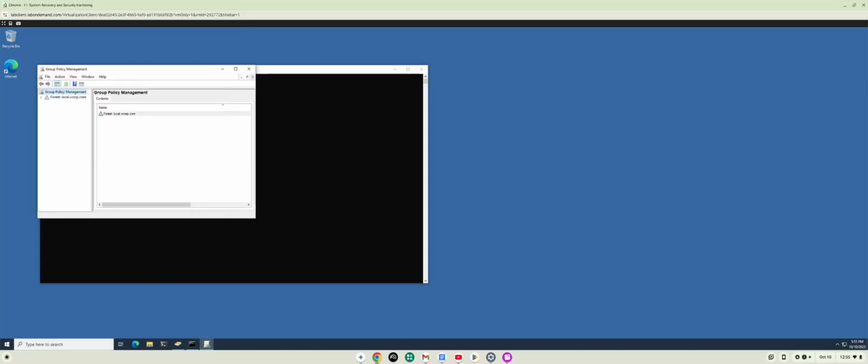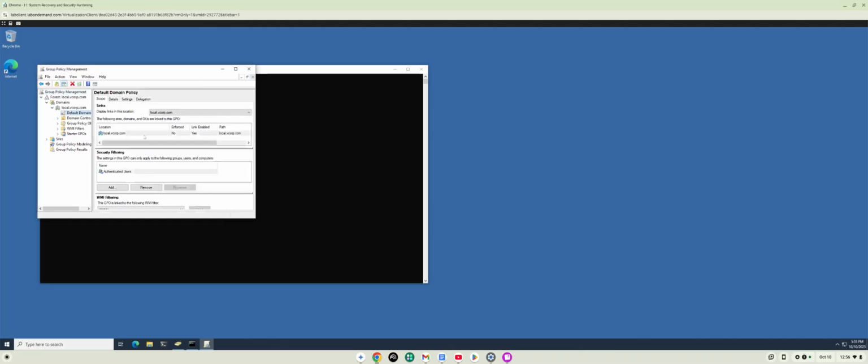That's going to open up this GUI interface here. I'm going to expand this tree and go under domains, expand that, and expand this particular domain. Then let's edit this policy.